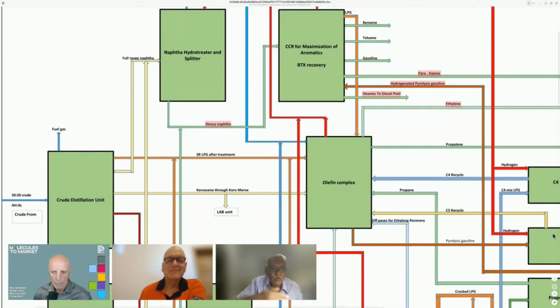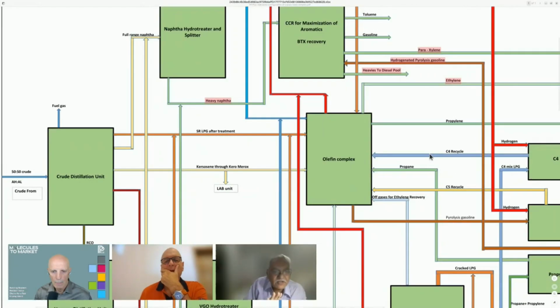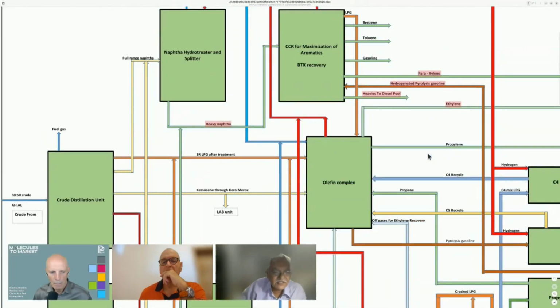So, if one were to look at this complex, I would like to divide it into two baskets. One basket is a refinery basket. The second basket is a petrochemical basket. In the petrochemicals, there is no option but to do the conventional technology selection. We will just discuss that. But in the refinery, there is a good chance to select one of the two managing licensors.